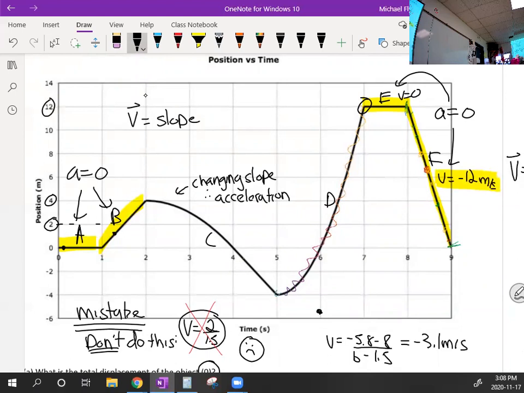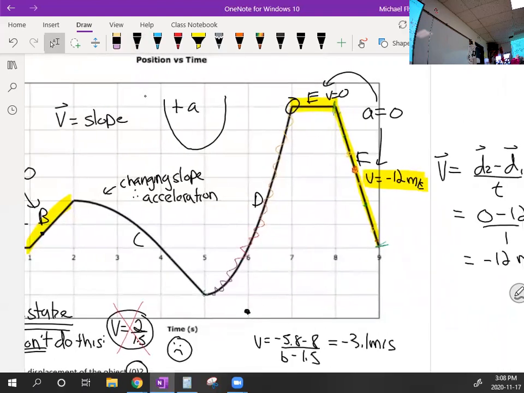Now, I'll give you a little trick. How do you know if it's negative or positive? Well, look, do you know what a smile looks like? Okay. And do you know what a frown looks like? So any line that looks like this, that's a smile. That is a positive acceleration. Any part of that line would be a positive acceleration too. Now, if the line looks like that, that's a negative acceleration. Any part of a frown is also a negative acceleration. So it's easy to remember. A smile is positive and a frown is negative.